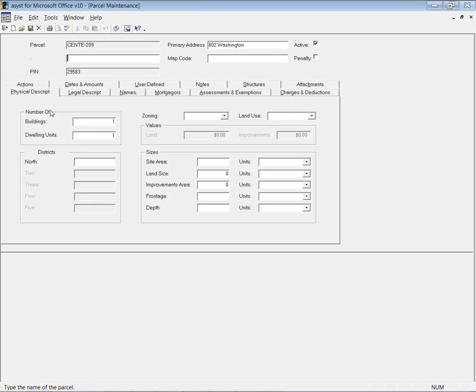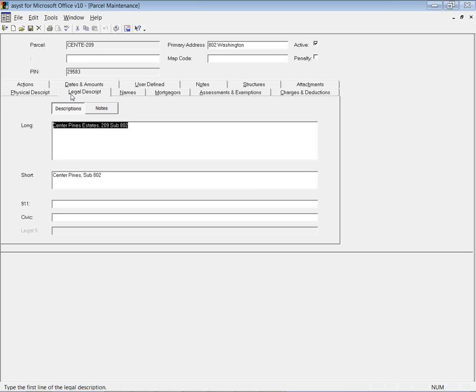In addition, down below, we're going to track information on the property, the physical description, how many buildings, how many dwellings. We can even track how the property is zoned in the actual land use. We do bring in the valuation. So there's other information. There's even user definable fields that you can set up to track all that unique information on this property. We also track the legal description, and this is a way you can search the property as well. So these are all searchable fields so that you can look up this particular parcel.